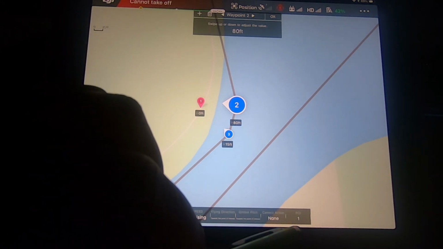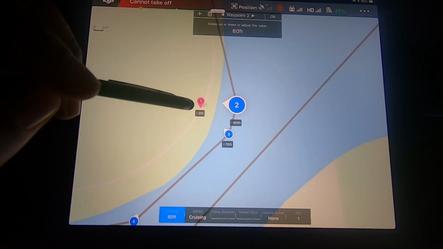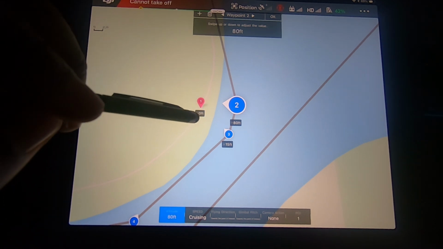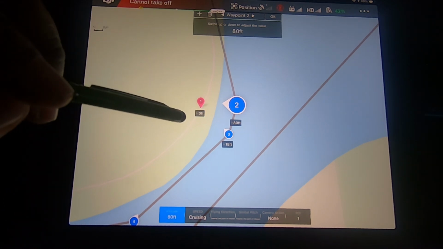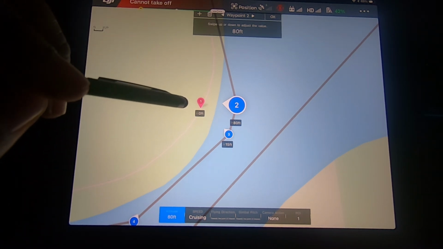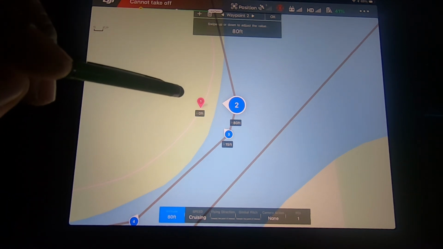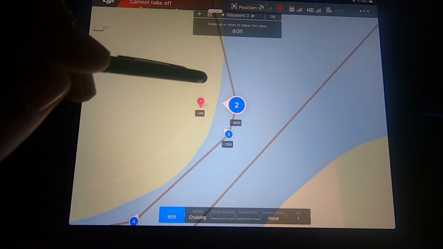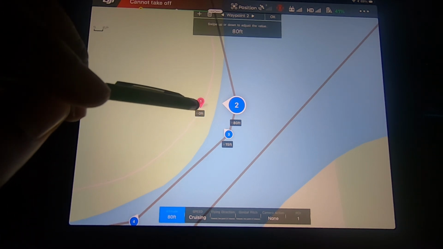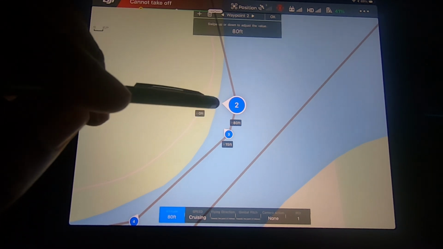But now for the POI, I have it pointed to point of interest number 1, which is right here on the path, and it's at 0 feet. If you put it at 20 feet, then the camera is going to focus at a spot 20 feet above the path. But we don't want that. We want the image properly framed, and the rider is passing through the center of the screen. So we have point of interest number 1 at 0 feet, and that's where the camera is going to point.